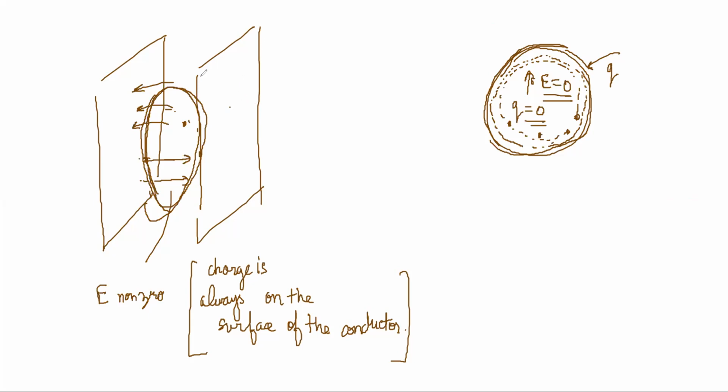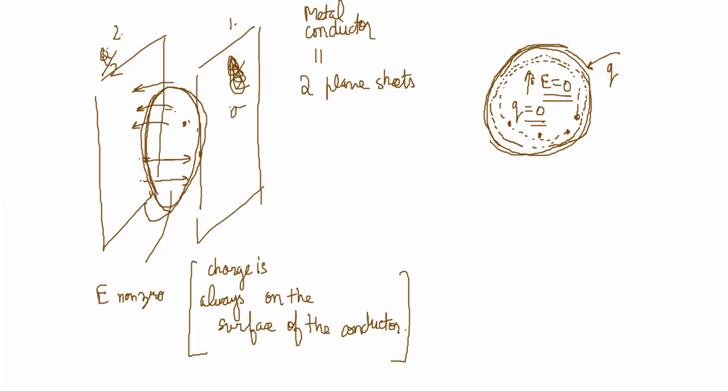So now you can think of it as this whole metal conductor can be thought of as two plane sheets, sheet 1 and sheet 2, right? If you had given a charge Q on the metal, then Q by 2 would have come here and Q by 2 would have come here, right? Or instead of working with Q by 2, you can just say sigma is the charge density here and sigma is the charge density here. There is no difference between these two surfaces, right?